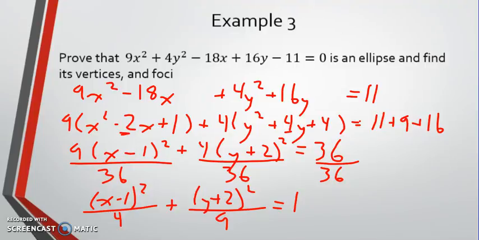So at this point, we can say the location of the center is positive 1, negative 2. You could find the locations of the major axis vertices. This ellipse is stretching more up and down, so it's going up 3 and down 3 from the center. And if they want the minor axis endpoints, it's going left 2 and right 2. So this is all going back to what we did in the previous lesson of just being able to identify the center and which direction the graph is stretching: up, down, left, and right.